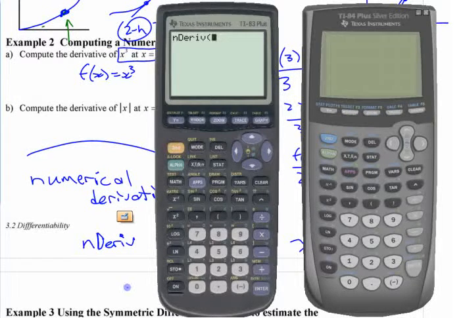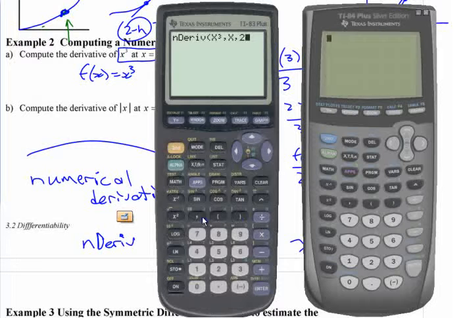What you have to put in is the function. What's the function we're using? X cubed. Or you could put x, right? It's not obvious why you have to do this, but you have to tell it what the variable is. So it's function, variable. If you look at x cubed and someone says what's the variable, it's pretty obvious, but this is a calculator. Nothing's obvious to the calculator. You have to put the function, the variable, and what else do you think you have to put in there? 2, the value you want, right? You've got to put in 2.